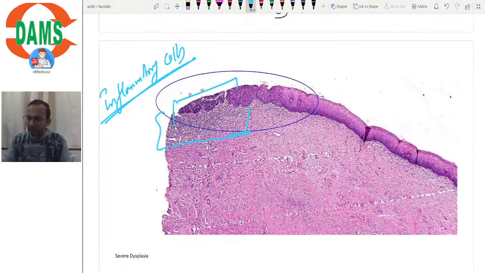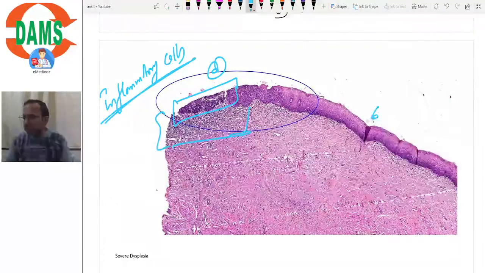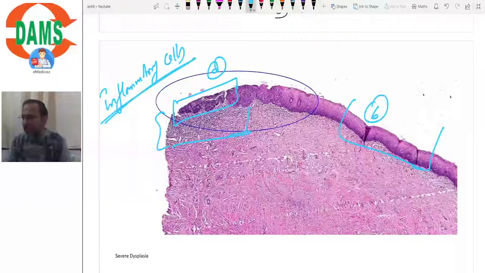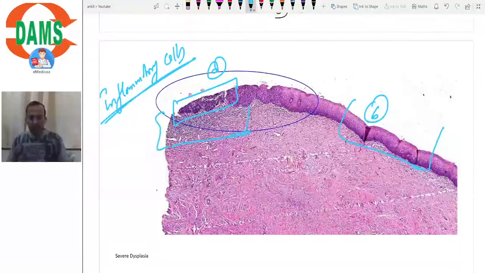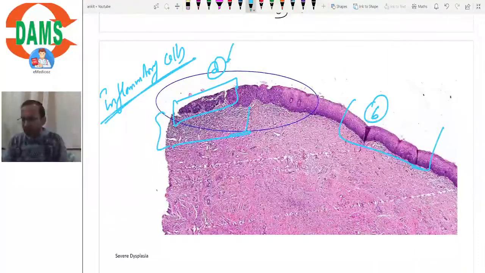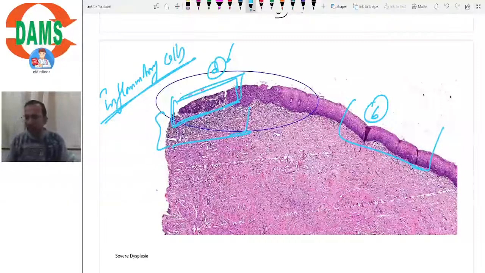epithelium भी आप कंपेयर कर सकते हो. You can compare the epithelium at this point with the point B, where the epithelium appears quite normal, isn't it? So when you compare the epithelium at point B with point A, you would notice that at point A, यहाँ पर जो पॉइंट है ये वाला सेक्शन ए, यहाँ पर सारे के सारे सेल्स कैसे दिख रहे हैं? दे आर मोर और लेस सेम इन द एंटायर थिकनेस ऑफ एपिथेलियम, इजंट इट?